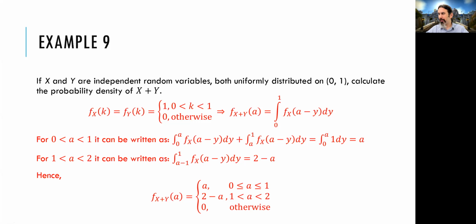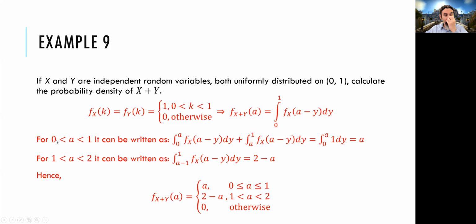But to do that, I have to figure out if a is greater than y or not. Because if a is less than y, this is automatically negative, and it's going to give us a 0 value. So we have to check this one. a can be anything between 0 and 2, because we know that the summation is between 0 and 2. So a is going to be less than y if and only if a is less than 1, because y is between 0 and 1, and if a is greater than 1, then there is no possibility for a to be less than y. So I'm going to have to check where a is between 0 and 1 in here.